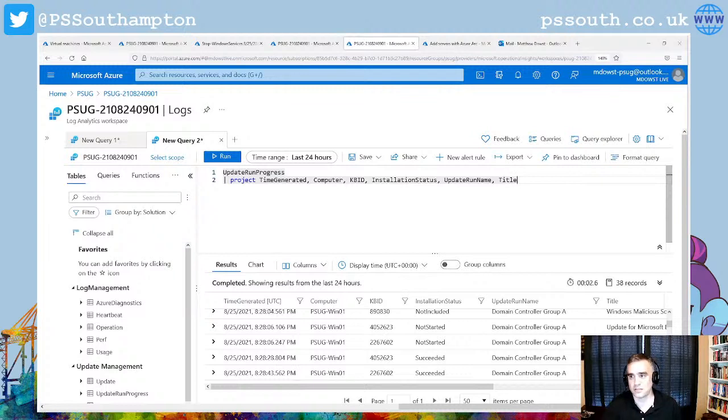Obviously, the security one is going to fail because the monthly quality is already on there. It'll fail, the machine will reboot itself, it'll check again, say, oh, I don't need this one anymore, and it'll flip it back to succeeded. These actually get written in real time as they're going, so you can have failures in here that end up not being failures in the end.